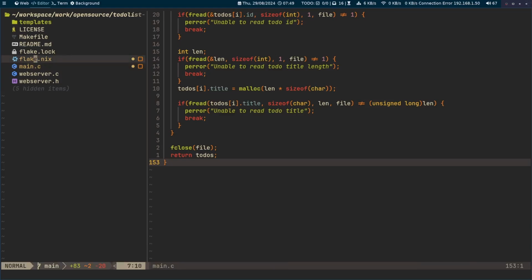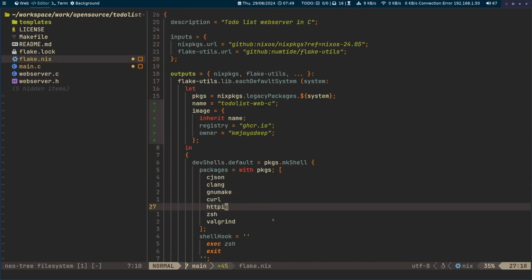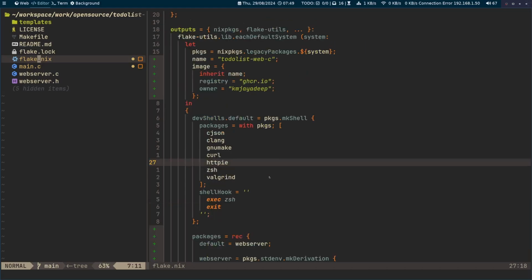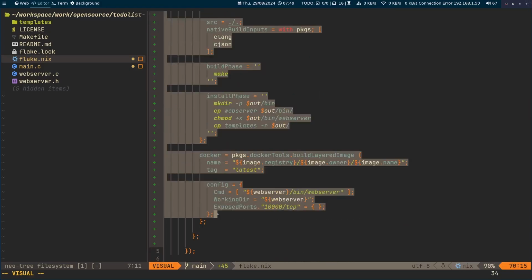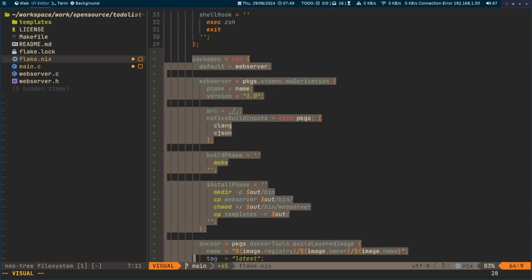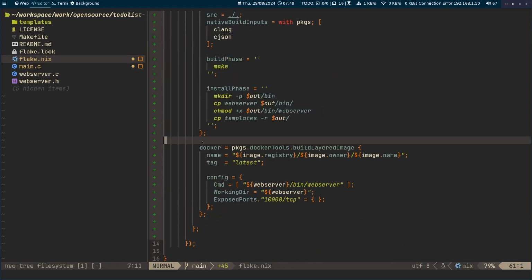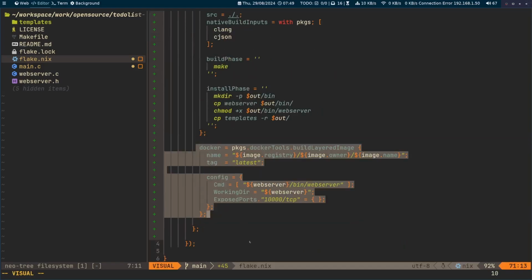So I took the liberty to make some changes to the code already. If you remember from some of my earlier videos, I've used a Nix flake to be able to declare my development environment in a declarative way so that it's easy to reproduce. Another nice thing about Nix is that I can also package this using a Nix derivation. Also, Nix allows me to build a Docker image out of it without using a Dockerfile.